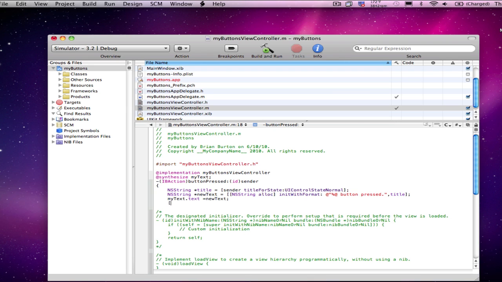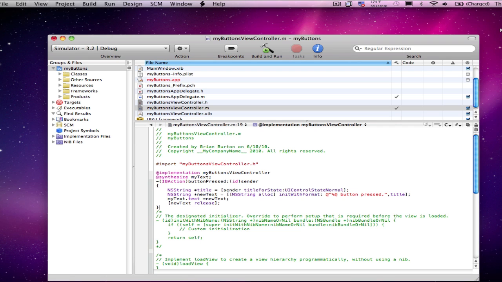And then we're going to release newText. Okay, and that's that little piece of code.